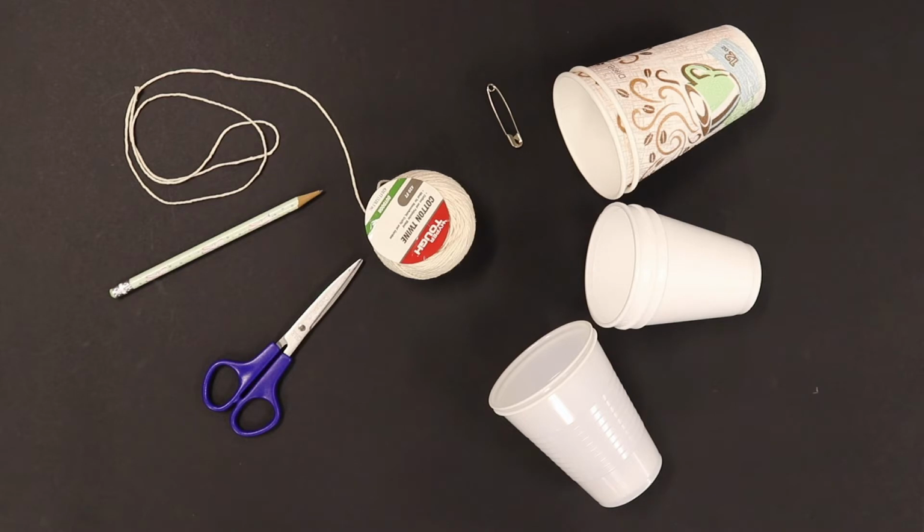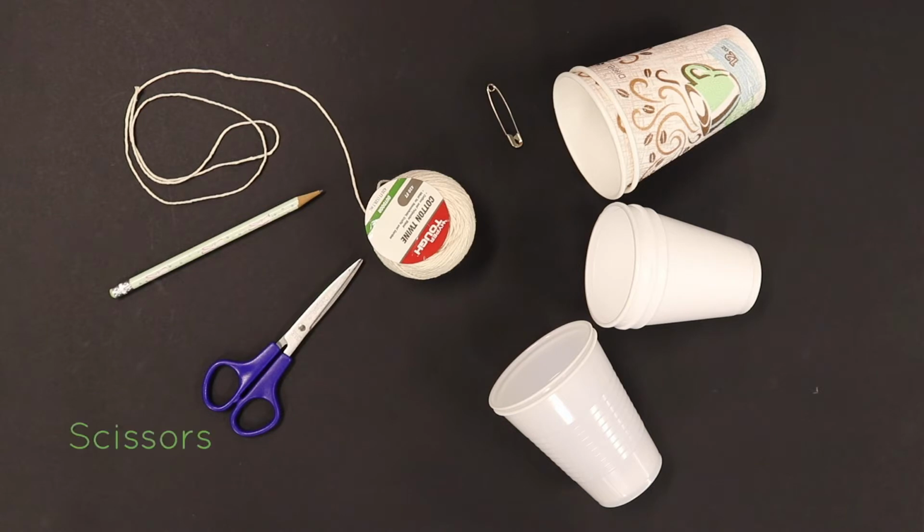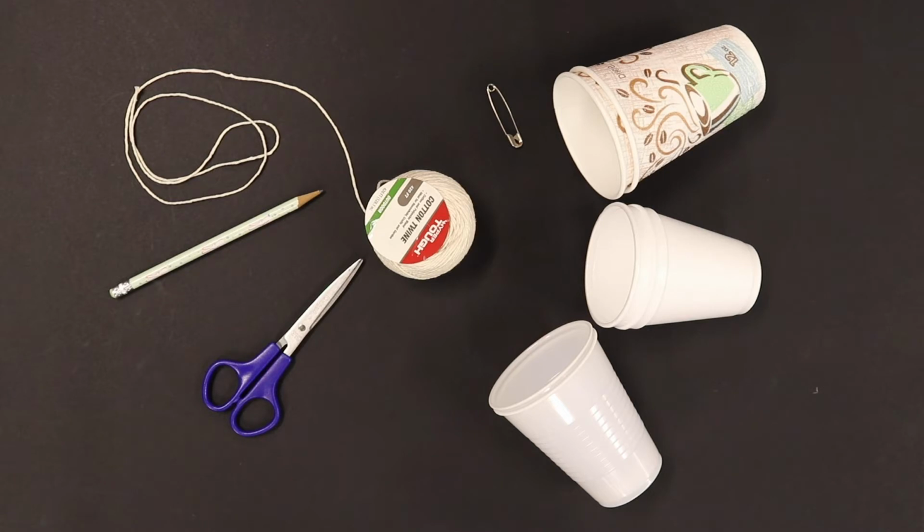The materials you're going to need to do defying gravity are a large needle or a safety pin. I'm using a safety pin. A pencil, scissors, I have three kinds of cups. You can use whatever you'd like. I've got paper, plastic, or foam. String and water from a sink.